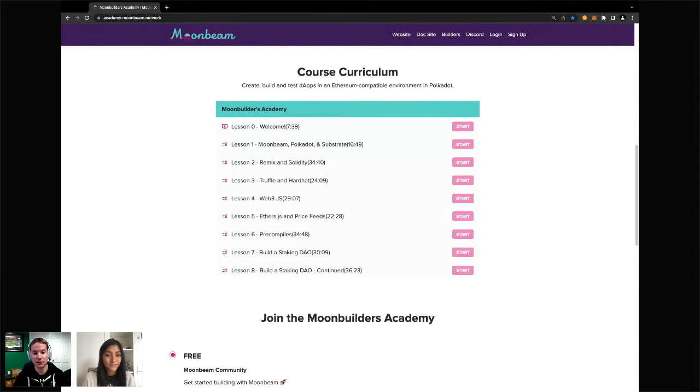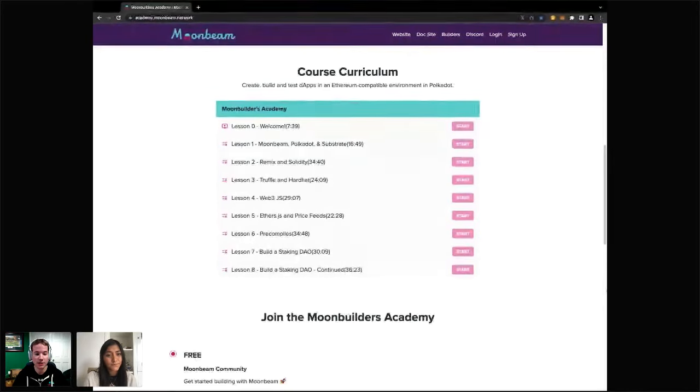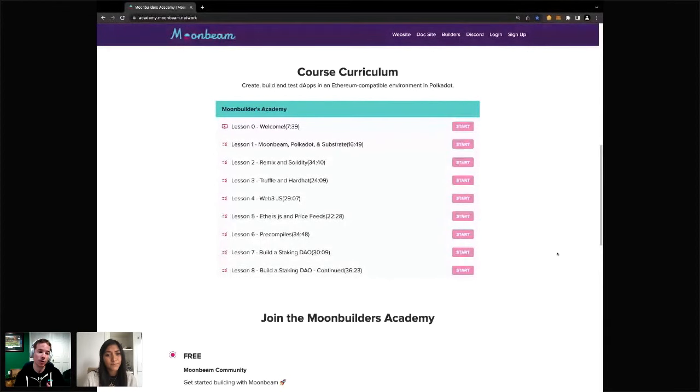Then we start to look into various blockchain development frameworks and tools. As you may know, Moonbeam strives to be as close to Ethereum as possible. That means that all of the tools that work with Ethereum, such as Remix, Hardhat, and Truffle, are natively compatible with Moonbeam. That also extends to Web3.js and Ethers.js, so we walk you through how to use those different JavaScript frameworks. We start with the basics, sending a transaction, and then do more complicated things like deploying a contract with Web3.js and Ethers.js. It's very cool.